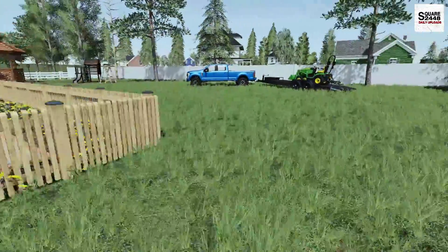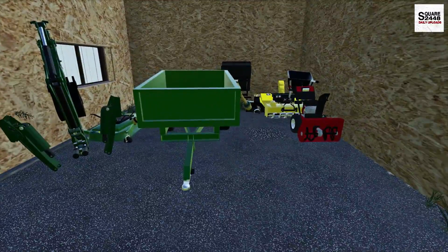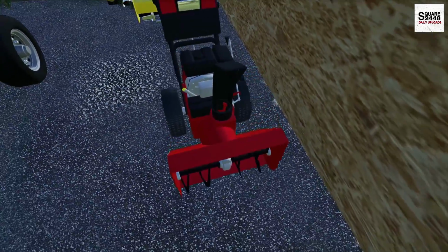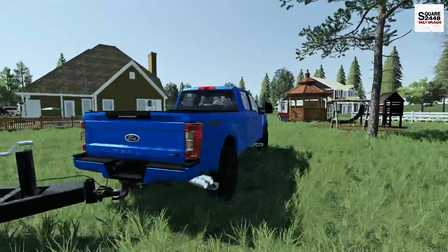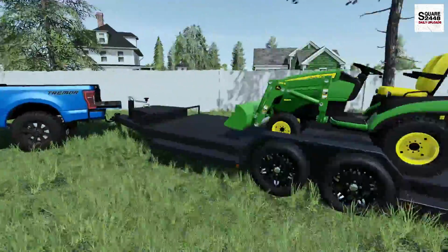Alright, last up, let's get all those attachments loaded up here on the trailer. I'm not sure exactly how they're all going to fit. Maybe we'll put a few things here in the truck. I think that's what we'll have to do, but let's see if we could just kind of slide a few of these out. And, yeah, oh yeah, actually how we parked it. We could put a few things here in the tailgate.